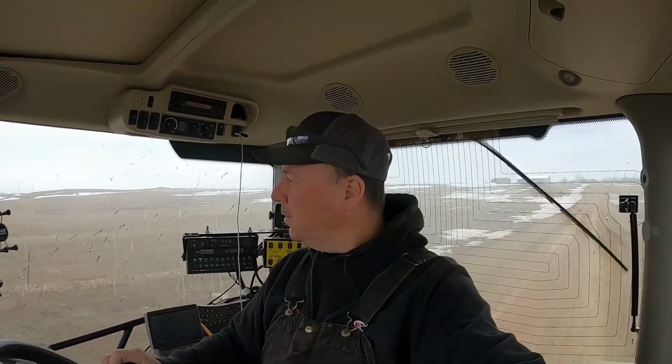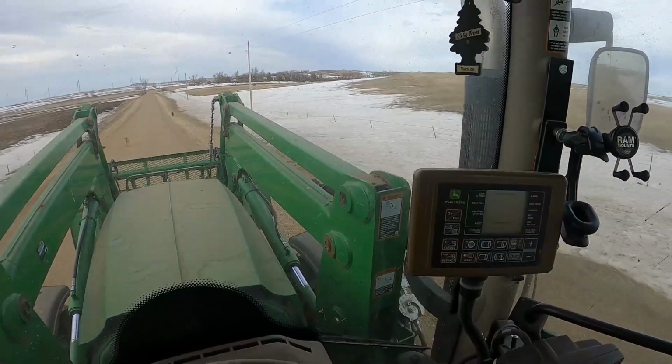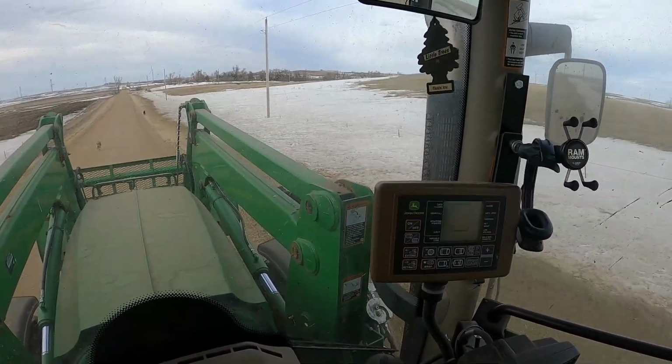You know, I imagine there is water running in places, but I travel my mile square area here every day. My life is cattle right now with calving, so there's not a lot of traveling going on, but I don't see anything around our immediate area, let's put it that way. So it's been good. Well, my fence is still buried. I'm sure that'll all be on the ground and torn.